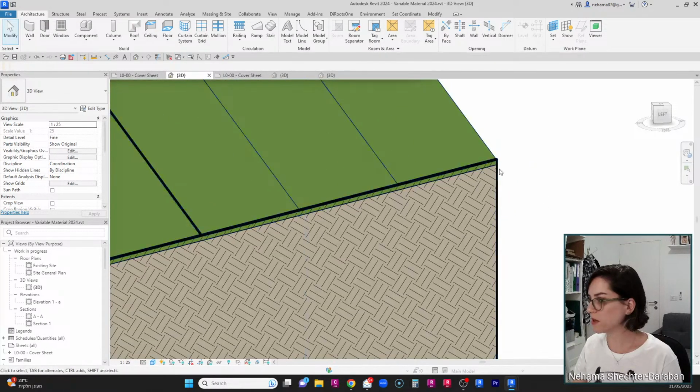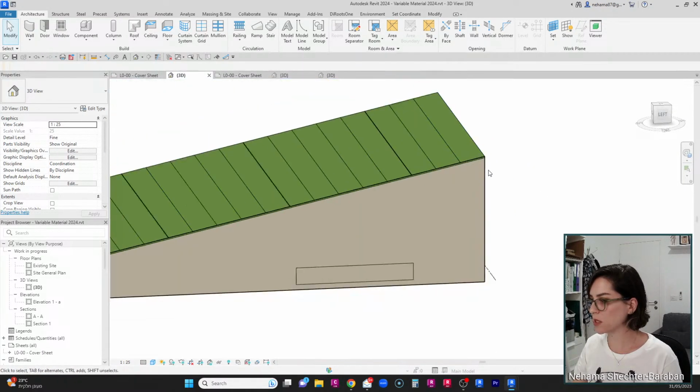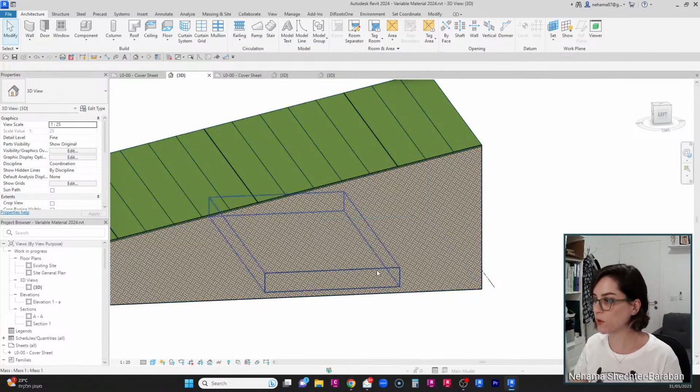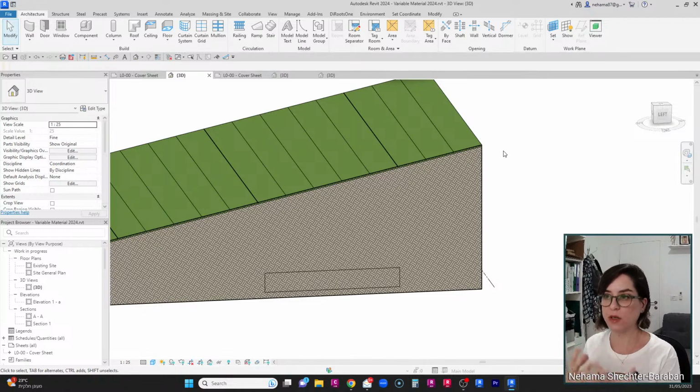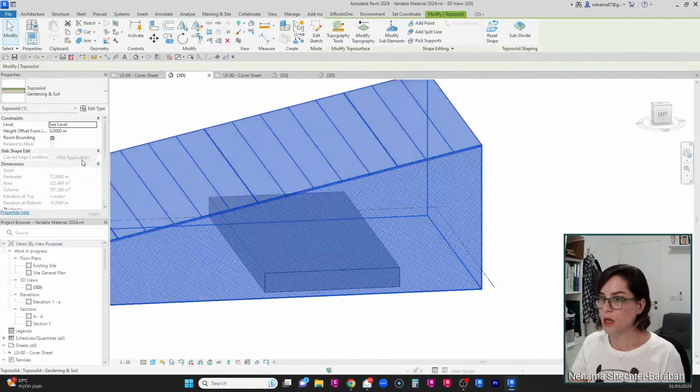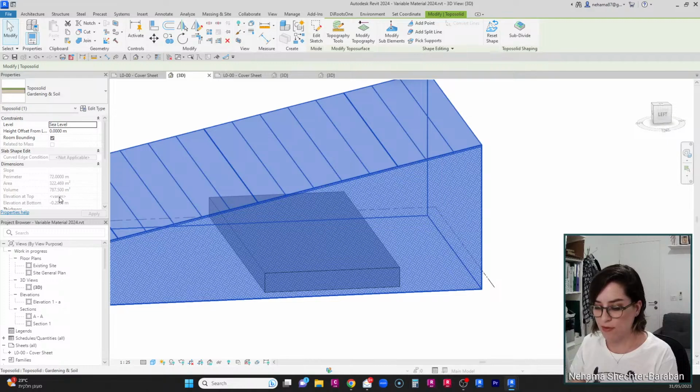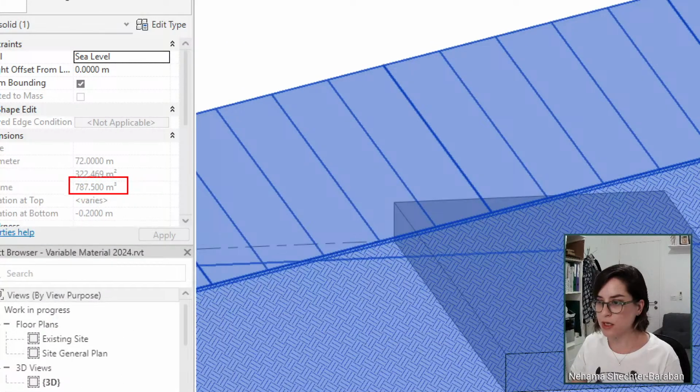The variable material itself is the one that's growing. So you have to be very thoughtful with which is the material that will grow, what is the material that you need to see the volume. So overall, you can see that we have the volume calculation for this Toposolid.